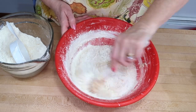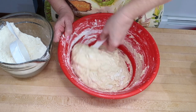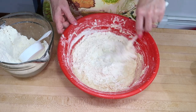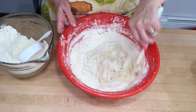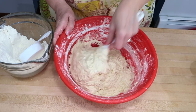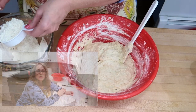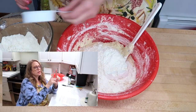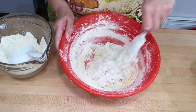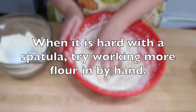Now, if you have a hard time getting bread to come out correctly, I'm going to give you a few tips. Make sure that your yeast is not old. Make sure by putting it with a tablespoon of sugar and some water, proof it first before you use it. You could make sure that you're using bread flour or test out different types of flours. You could also be over kneading your bread. So it should be able to stretch like 2 to 4 inches. If it doesn't do that, it's possible that you've kneaded it too much.